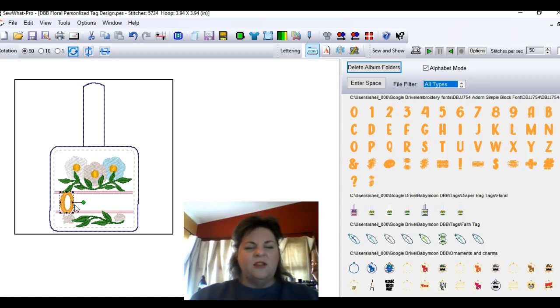So I'm going to leave it there and let it start here, and you'll see over here in this object pane on the right side of my screen, those letters pop up here on the side. So I'm going to just click on the ones that I want, and you're going to see them pop up over here in the design file, and they'll pop up in order. Okay, so let me click. There's the L. While it's right there, you can see that it's too close. So I'm going to take my arrow key on my keyboard and scoot it over until I think I have enough room. Then let me click I.